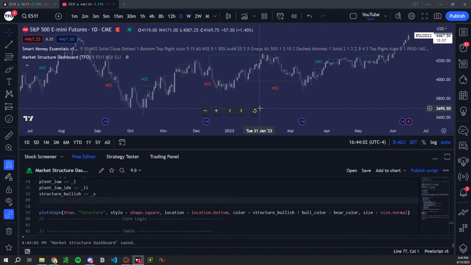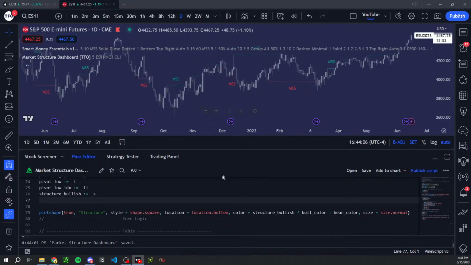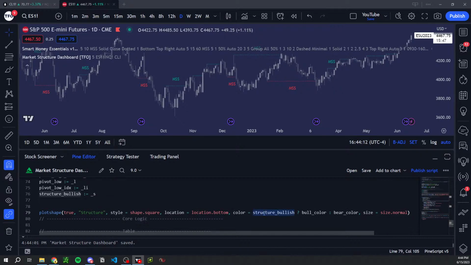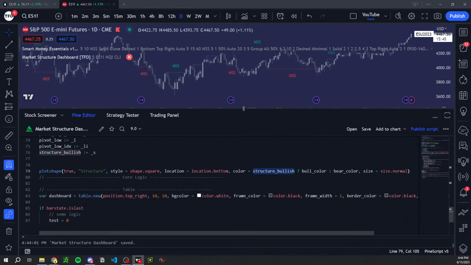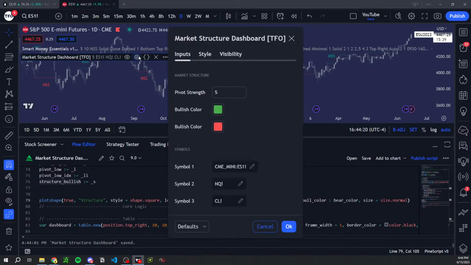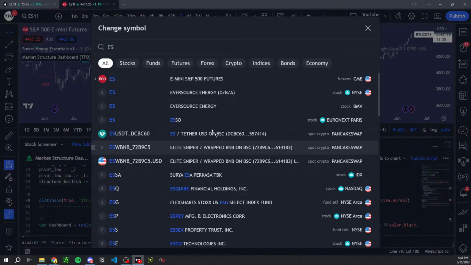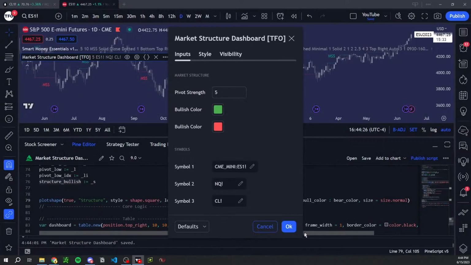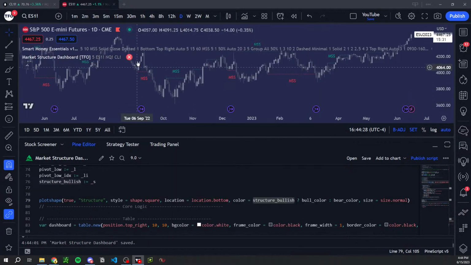So we have, no? Why is that? Structure bullish. What is that? Invalid symbol. What? Why is that?